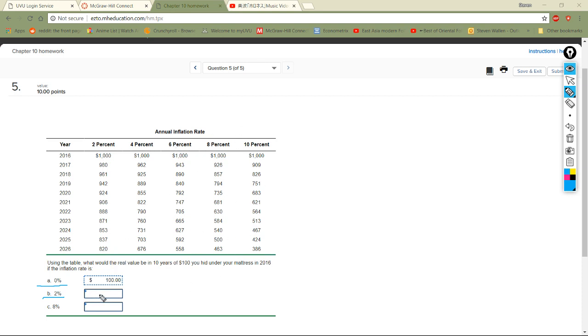So we'll do this one with an estimate, okay? Which we can easily do because we're doing 100 and you can associate that with 1,000 pretty fast. So 2%, 10 years, okay? So we go 2%, 2016 would be 2026, and if I did 1,000, it'd be $820. But because I'm only doing $100, I can take a zero off, and it's going to be 82 here, okay? So here we go, 82.